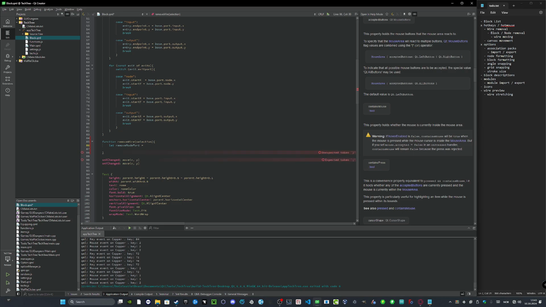It will be the selection, if that is all, or if selection is node.